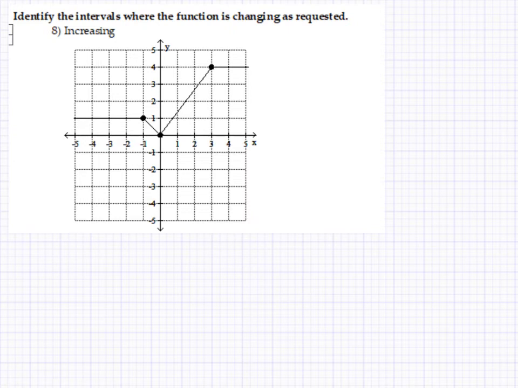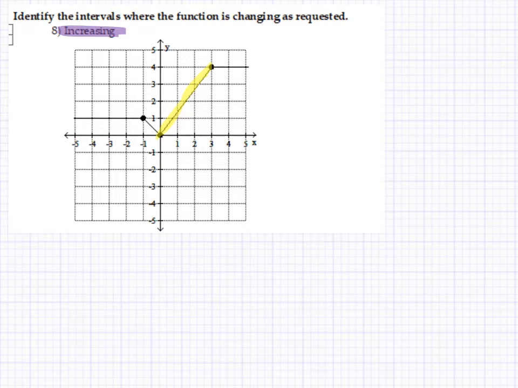Here we want to identify the intervals where the function is changing in a certain way. In this case, it's asking us to figure out where it is increasing. Increasing means it's going up from left to right, so clearly right there. Okay? Now to answer the question, you want to state the x values for which this is happening.